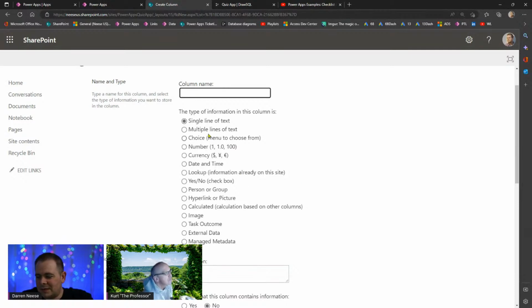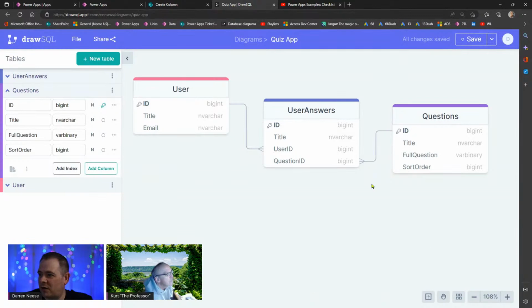Yeah. So anyway, there's all kinds of good stuff. When you get into a bigger database system, there's more things to think about. There's more data types to work with. And so that's what we're seeing over here in this diagram where it says big int, or let's say nvarchar. Well, in SharePoint, this is called single line of text, whereas over in SQL Server, it's nvarchar. Now there is a text area, which is pretty much an unlimited amount of text. I believe that's called just text, if I'm not mistaken, or if there's that Access has.